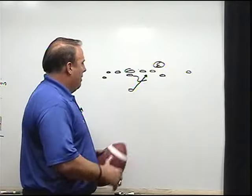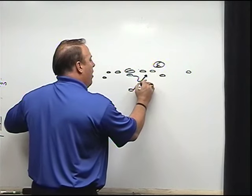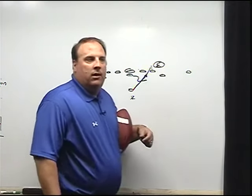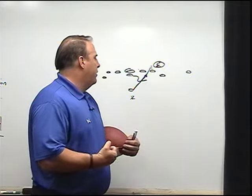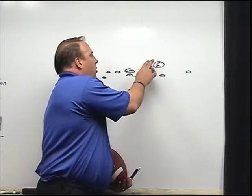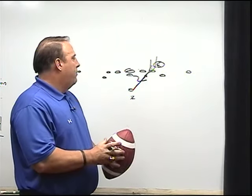Our fullback aims through the B gap, through the inside half of the tackle, in a narrow stance. He comes off with a low pad level right through the B gap — if you stood behind him, he'd be going right through the inside half of the tackle; that's his crease. He expects the football every time. First step gets him out of the stance; second step, big pockets, soft squeeze, mesh with the quarterback. If he gets the ball, hit that crease as fast as possible and be a running back — two arms on the football, get shoulders square, keep two arms on the ball until past the linebackers. If the ball is pulled, either square up hard or wrap around and pin the dive key.